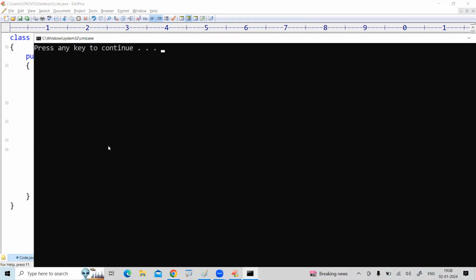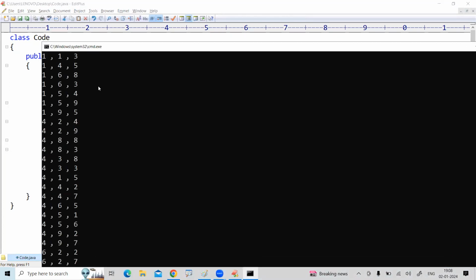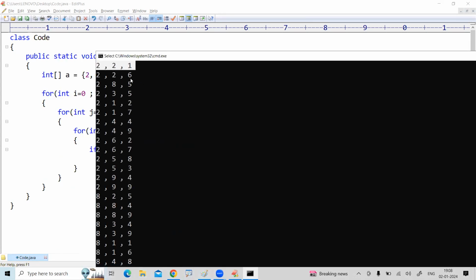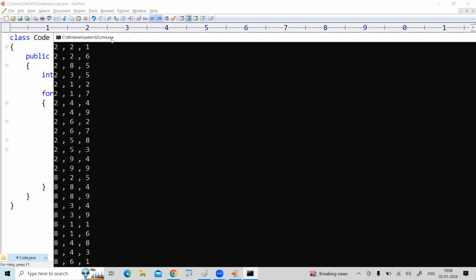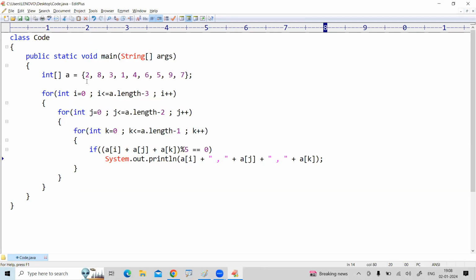Now let me show you the output. See, the first one is 2 plus 2 plus 1. Why is it giving so many 2, 2? Because whenever you do it this way, you are automatically comparing 2 with the 2 also. Don't compare with the same number. So j equals i plus 1, k equals j plus 1, as we discussed.